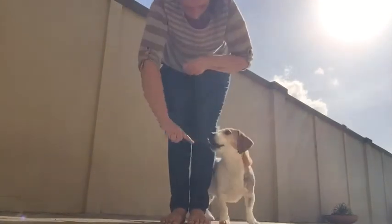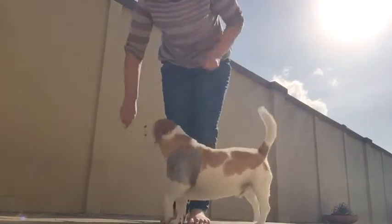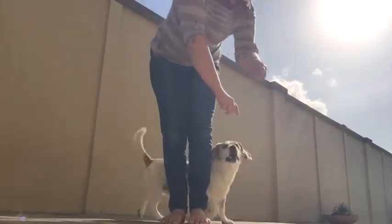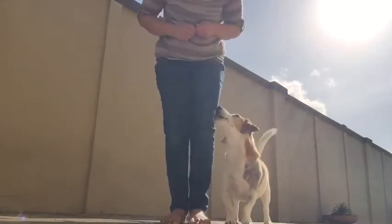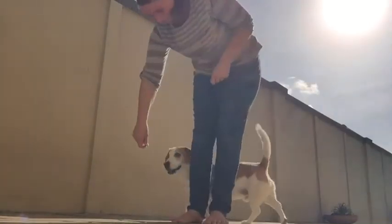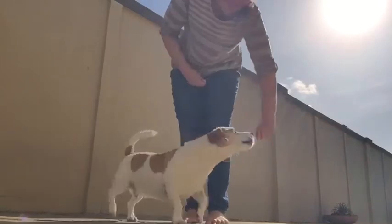So for this trick, you're going to have a bunch of cookies in both of your hands and basically start out with your dog in a standing position. Stick the cookie on their nose and gradually pull the cookie around the back of your legs. Your dog should automatically want to follow you to be able to get to the cookie.